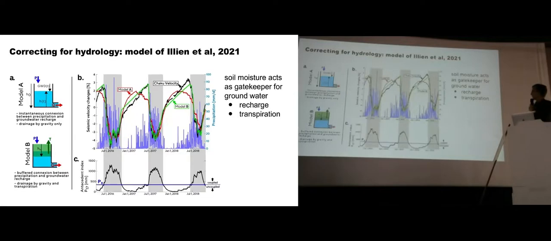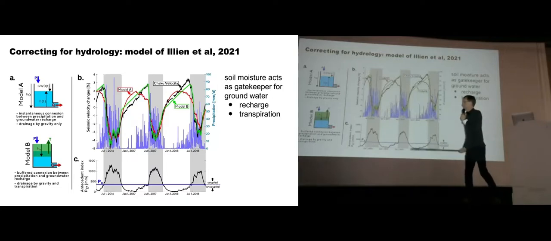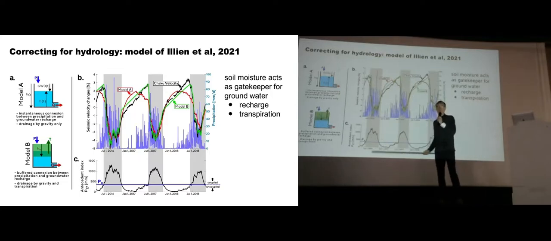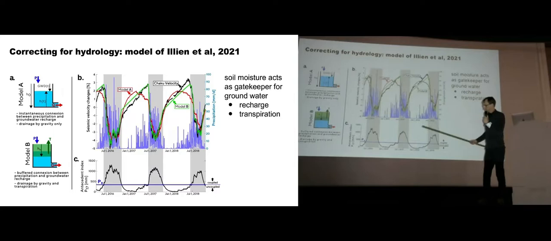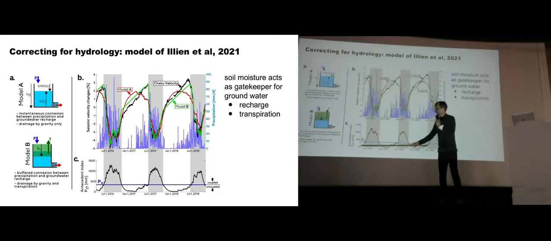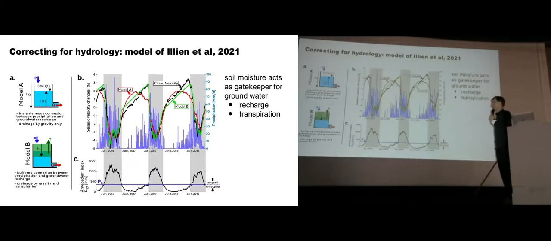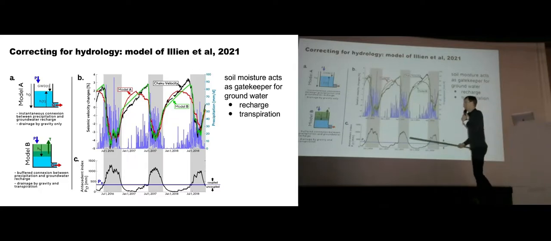And this actually leads to the green model that we have here, which is derived from the antecedent index, which is really now hydrology, but it actually is a model of the moisture in the soil. And we see that when we put a threshold on this antecedent index of the precipitation, whenever this reaches a certain threshold, then we have a connected system between the precipitation and the aquifer, and the water that actually rains on the landscape recharges the aquifer.